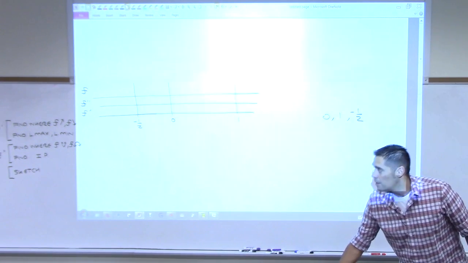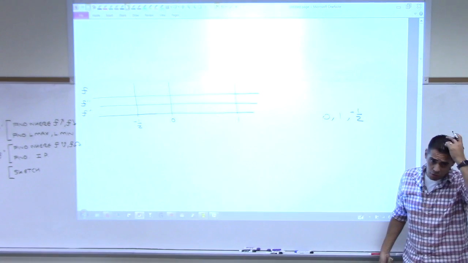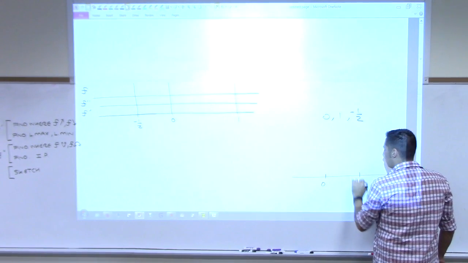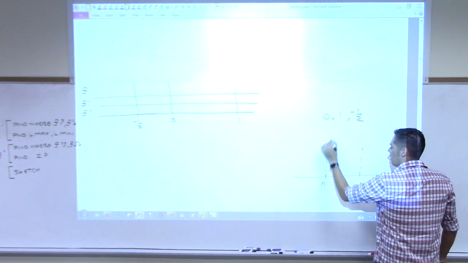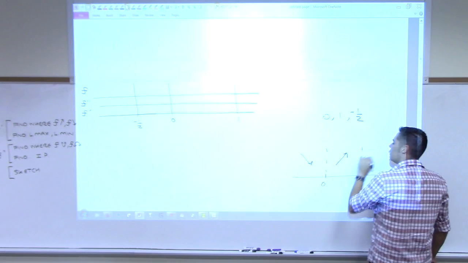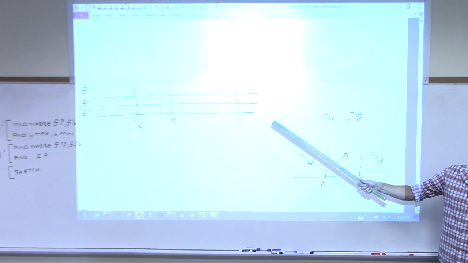Okay, let's talk about this first row, which is the first derivative. When we drew the first derivative, we drew a number line earlier, didn't we? We had 0, we had 1, we had dots, and then we had determined it was up, down? No, down, down, up, down. That's what we had, right? We're going to transfer this information onto that.